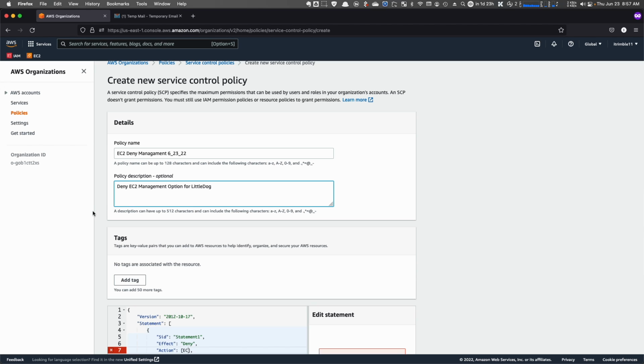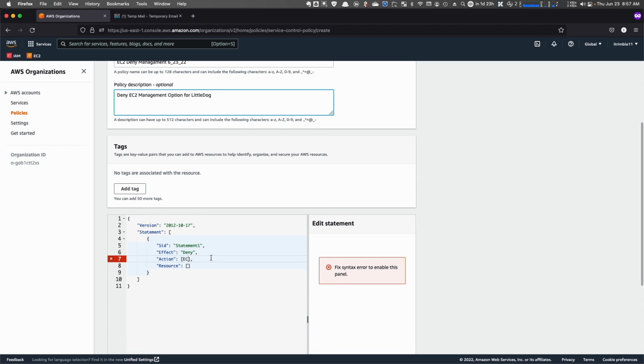Okay, so we can scroll down. We can take a look at what the policy is. Okay, and we want to make sure that the effect is deny. So let's take a look at it right here. So we see EC2. We want to make sure this one says EC2. All right.